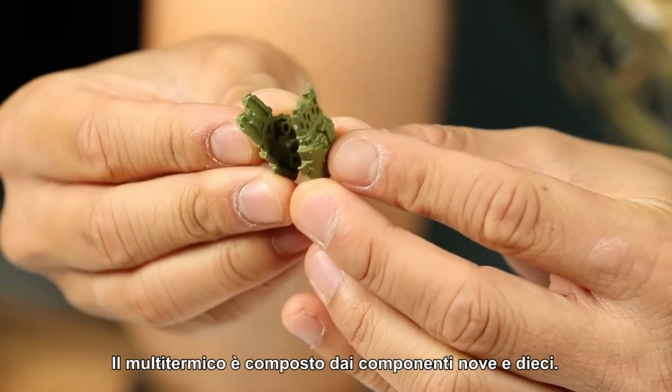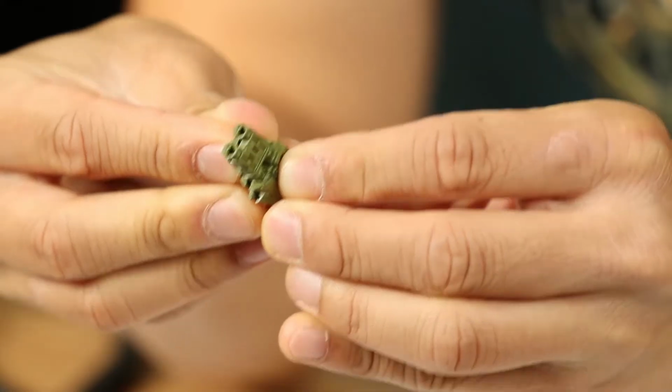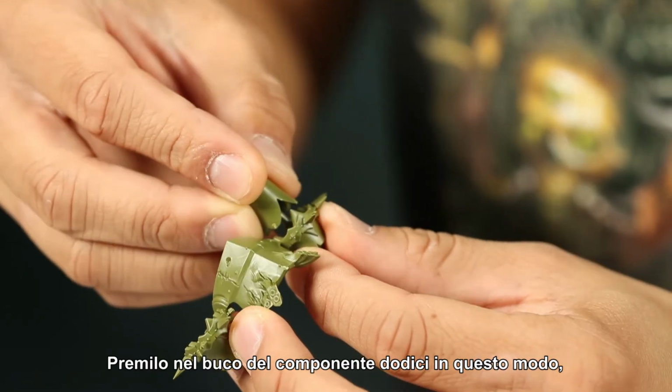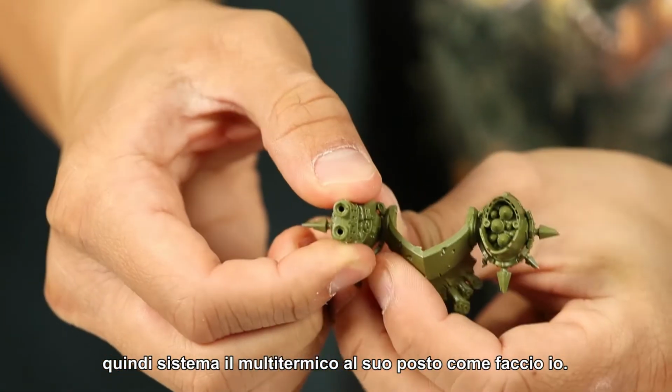The BLIGHT-HAULER needs some serious firepower, so let's build the armoured carapace, multi-melter, and missile launcher. The multi-melter is parts 9 and 10. They push together like this. While the missile launcher is part 11. Push this into the slot on part 12, just like this, and then fix the multi-melter into place like so. That is a lot of firepower right there.